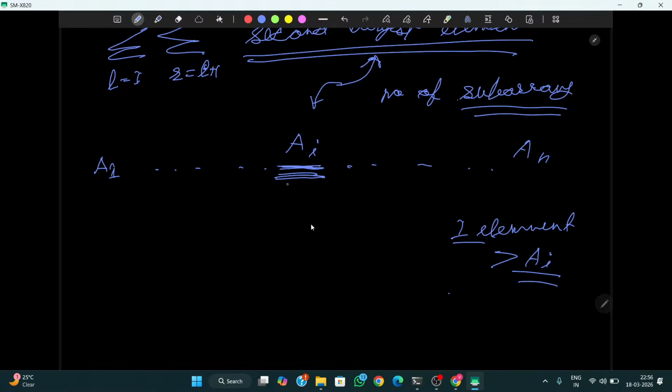So for this particular AI, we somehow need to find the elements that are greater than it in its left and in its right. So let's say these circles are elements greater than AI for now. What we need to do is take one element greater than AI in the subarray.